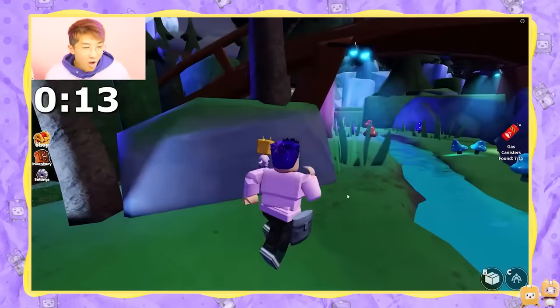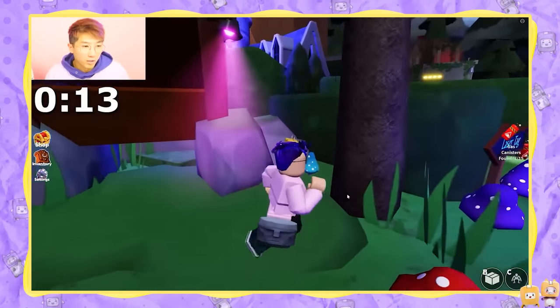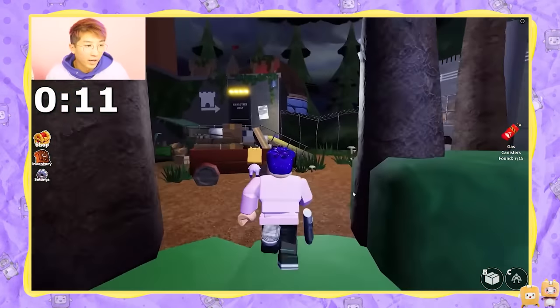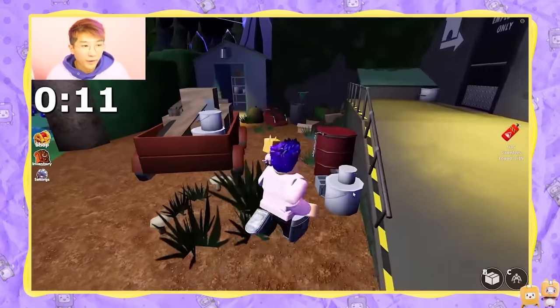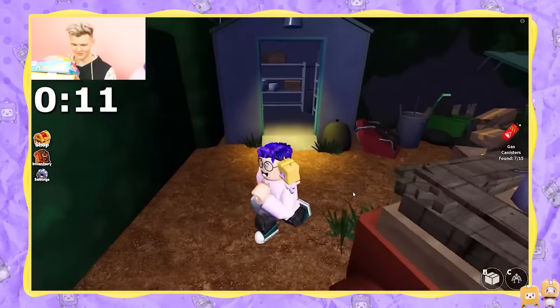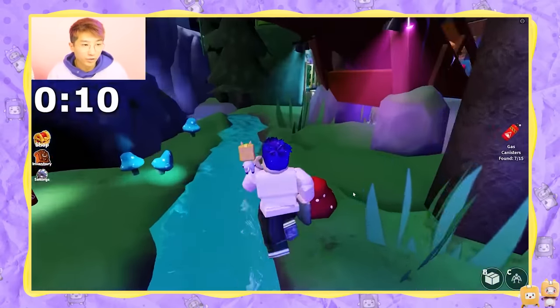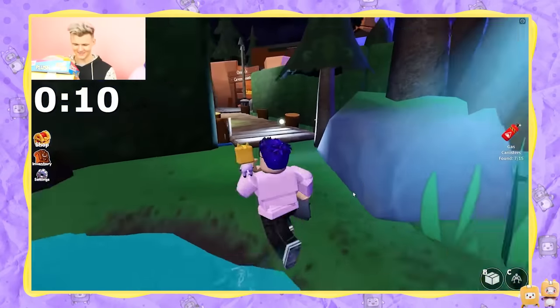13. Where would Adam not look, bro? 12. Where would he not look? 11. I feel like he would look here. I feel like this is a very Adam area to look. That's not true. This is a very Adam area to look. 10. How do you know where I'm at? Unless you're peeking. Because I'm not peeking.